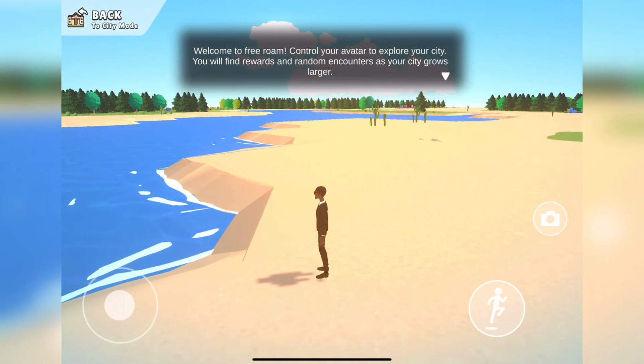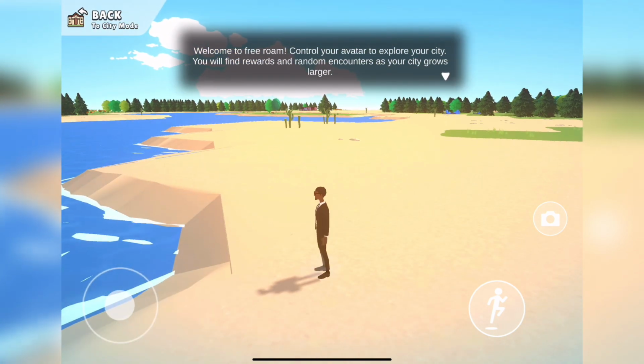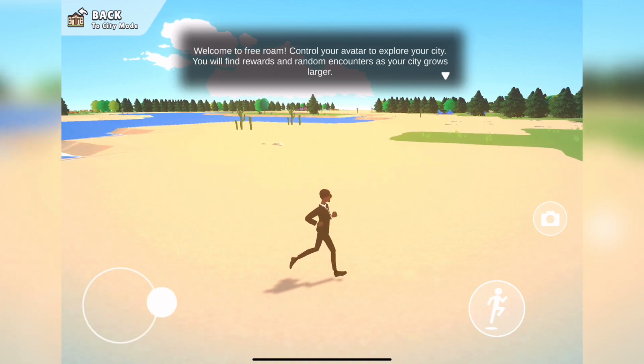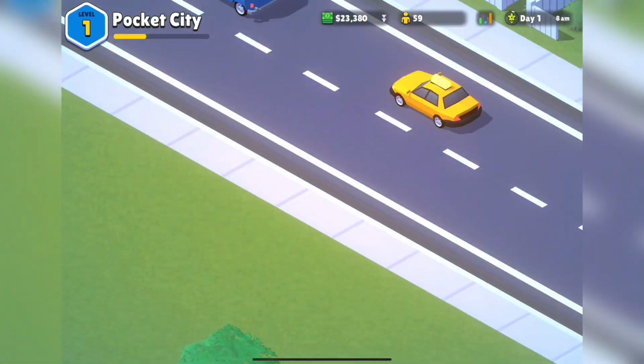Alright, but we're back. And what is this, a running? What is that running button do? Oh, it jumps. Oh, so I can actually get down. I can actually get around in this city. But let me get back to building here.